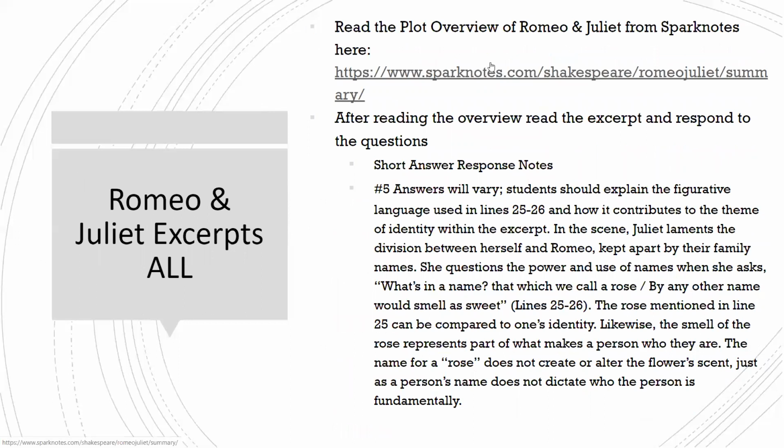Before you read that particular part of Romeo and Juliet, you may want to visit the SparkNotes link I have right here and review the plot of the Romeo and Juliet story. For those of you who don't know it, I'm going to give you a SparkNotes of the SparkNotes version. We have a play here written by William Shakespeare. You have Romeo Montague and Juliet Capulet. They are from rival houses, meaning these two families don't like each other, but these young people meet when Romeo ends up at a party at the Capulet mansion, Juliet's house. He was not invited, but he did get in because of people that he knew.